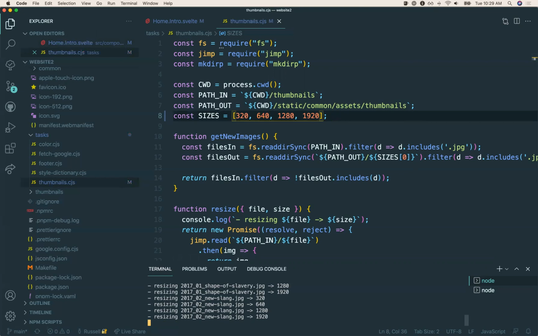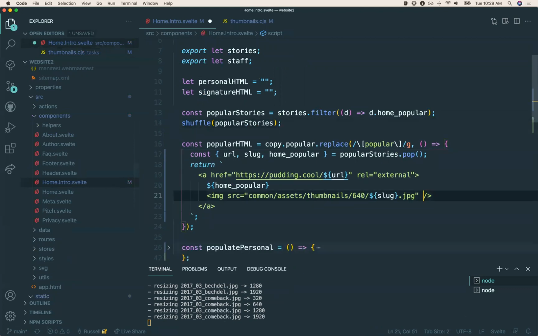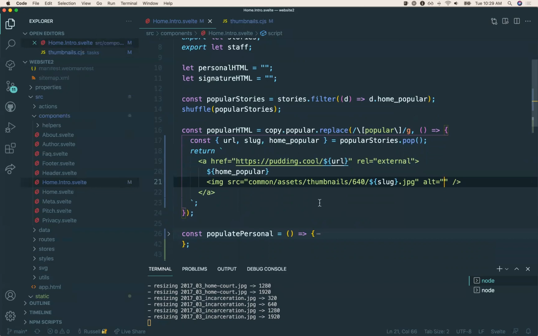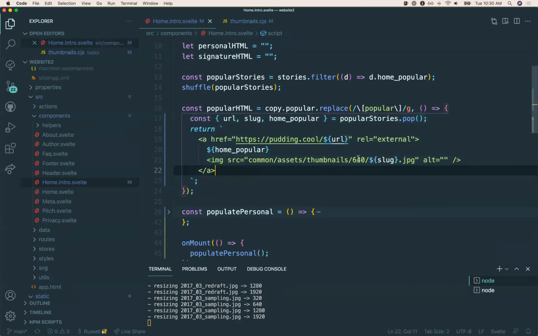Cool. All right, so that goes on. We got slug. There will need to be an alt in here. I think what we've been doing is, I don't know. Leave that for now. Okay, so that will work.